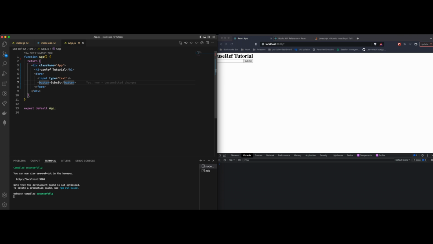And since we are wrapping it inside the form, it's really easy to let the form tag handle all of the events. So over here for button, you can do something like type equals to submit.